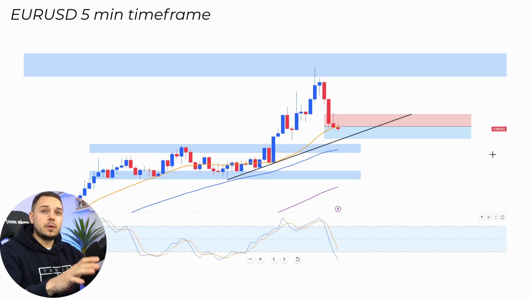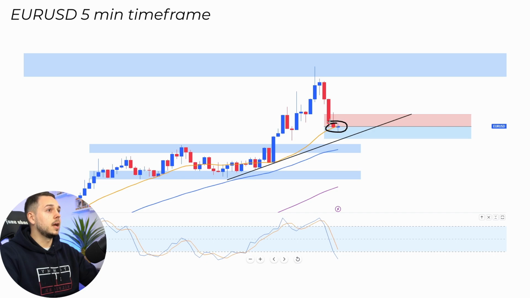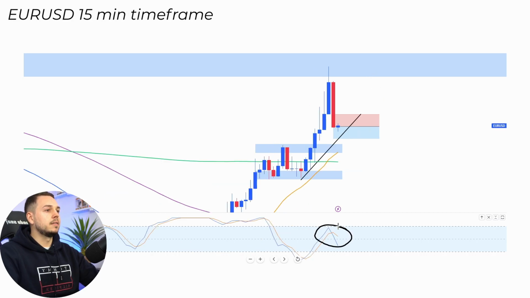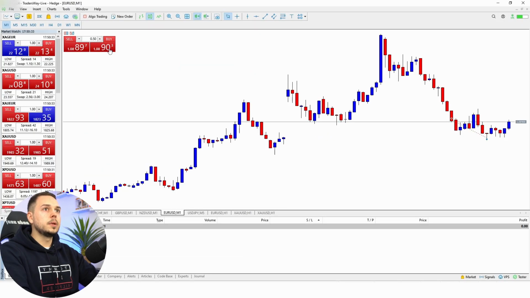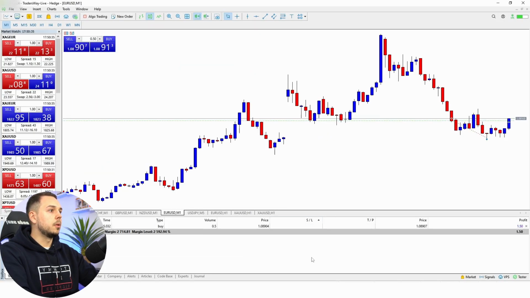On the 5 minute time frame, we are approaching the stochastic RSI to be oversold. So if we get a candlestick closure, a nice one, maybe a bullish engulfing candlestick just off here, this could indicate a nice push towards the upside. The 15-minute stochastic is pretty much in the middle. It hasn't been oversold just yet. Maybe we can enter a trade just off this bullish engulfing candlestick. So let's open another 0.50, but for a buy this time.